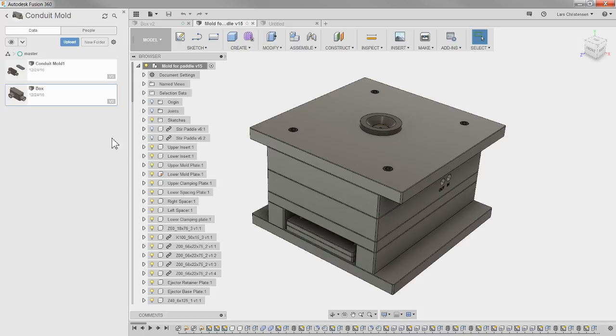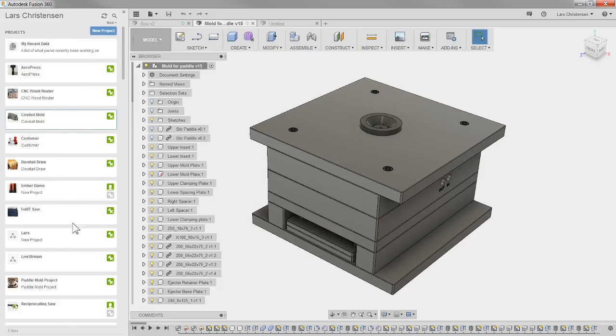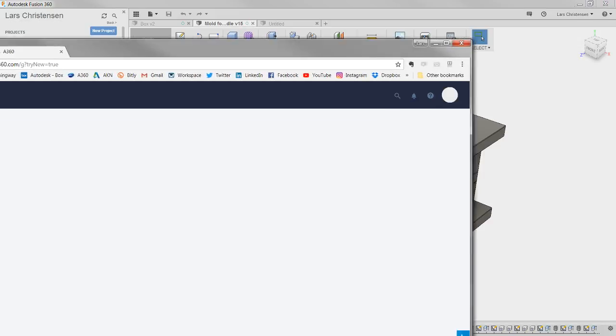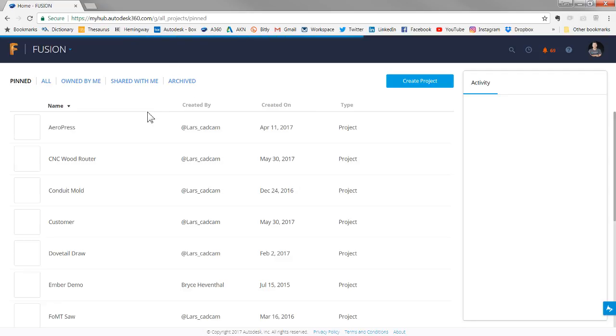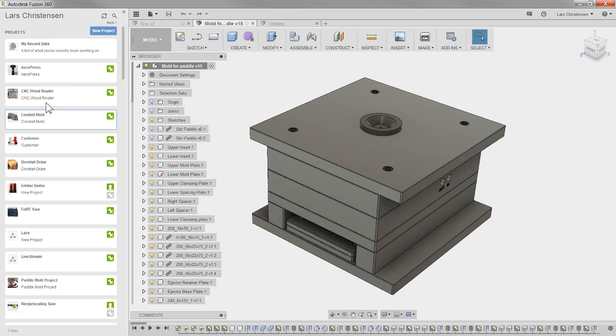And to show you that, I'm actually going to go to another place. Inside of all our projects here, if you go up and click on your name up here, you will actually be taken to Fusion on the cloud. So this web page will open up, and this is an identical view of what you see inside of Fusion.